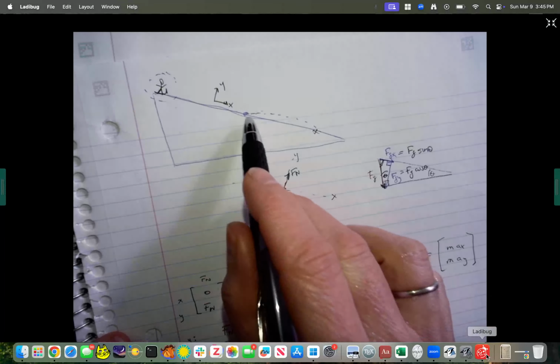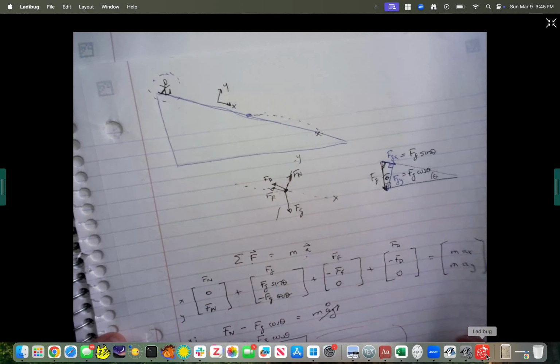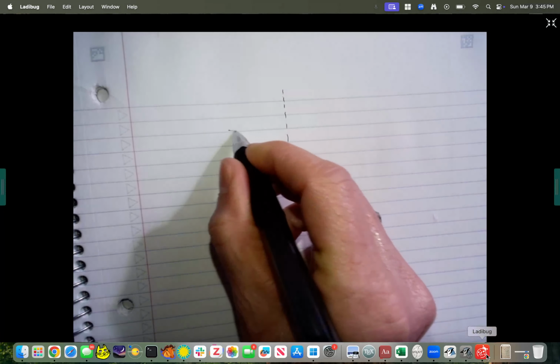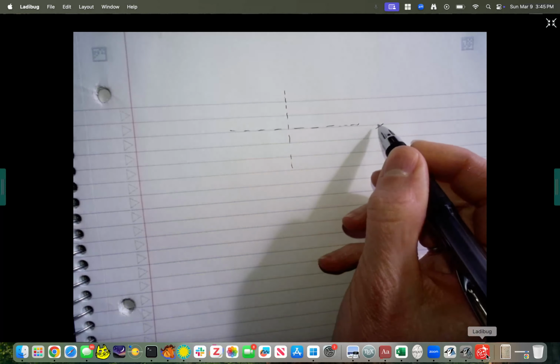Okay, this is part 2 of the second video for the portion of the midterm project where the skier's in the air jumping, like this part. So we need to start with our free body diagram. In the first part we had our coordinate axis aligned along the incline. In this part, we're going to have just a vertical and horizontal coordinate system. So this is X, and that is Y.